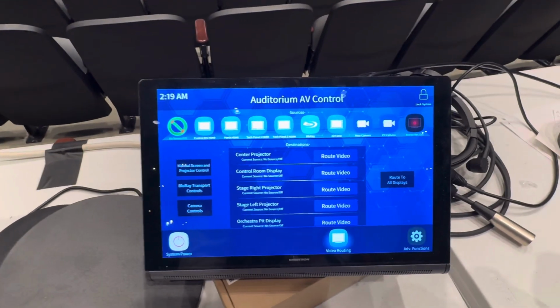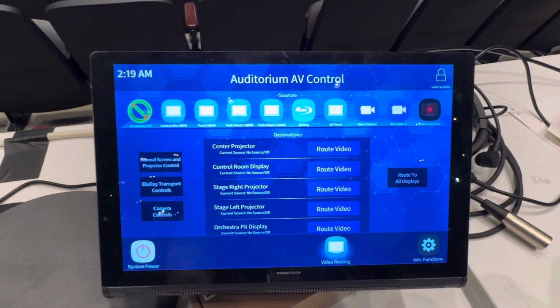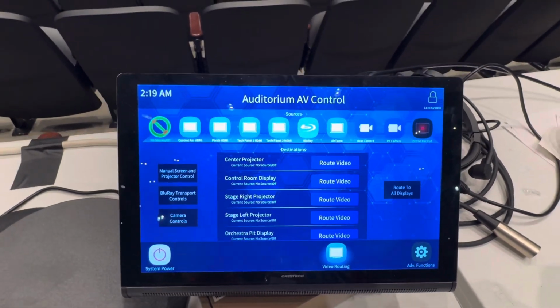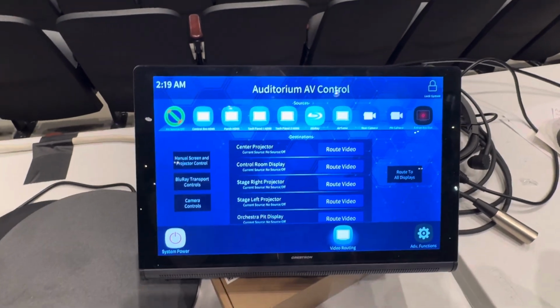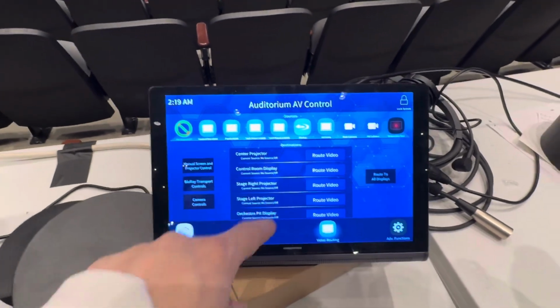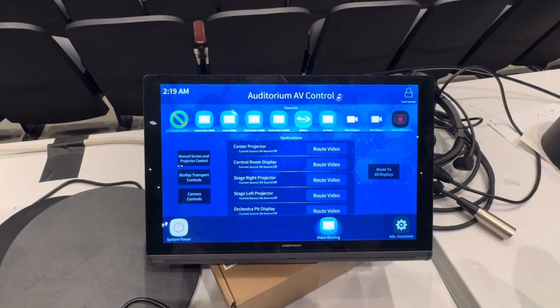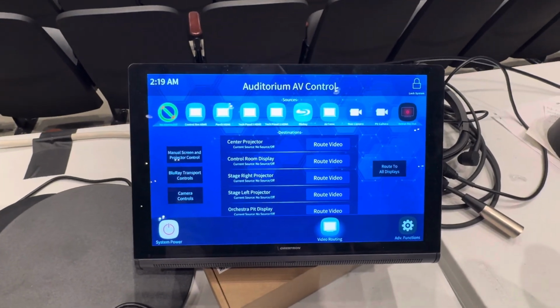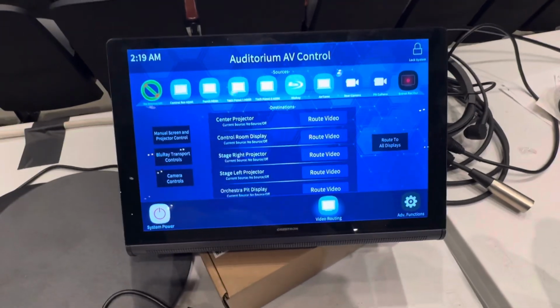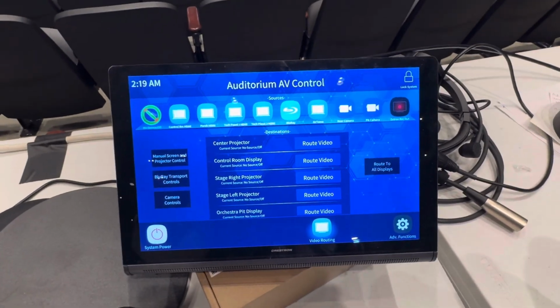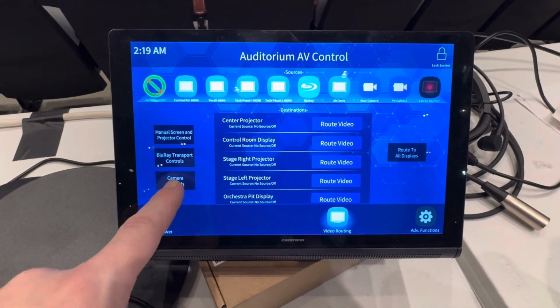The next thing you want to do is reference the script to look at where the initial state of all these displays should be at the beginning of each show. During the show, they'll actually change, so you want to make sure that you're watching the script in addition to running the camera controls. The camera controls are over here.